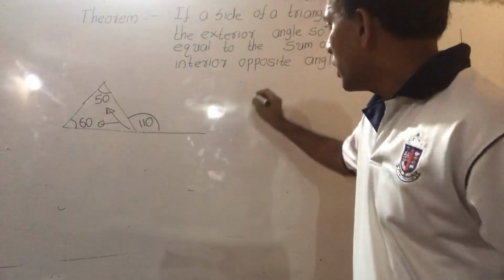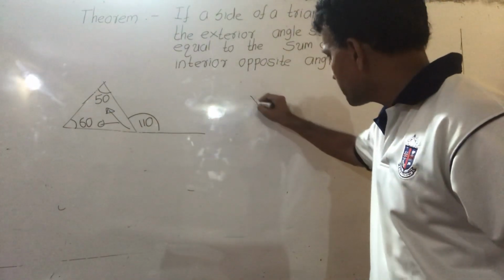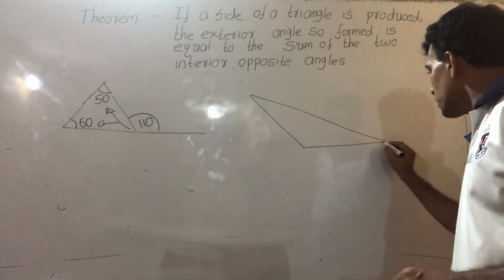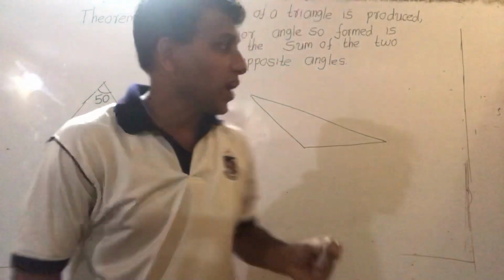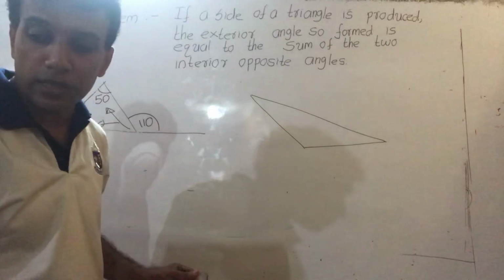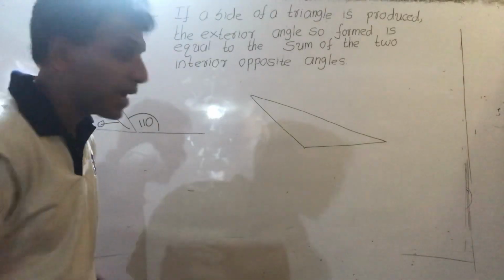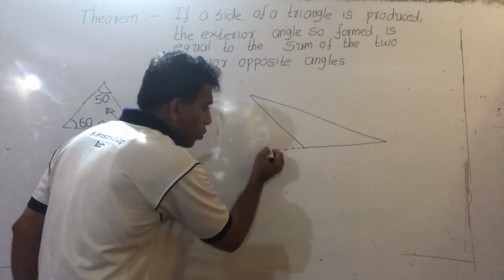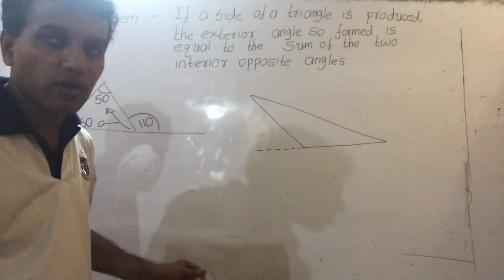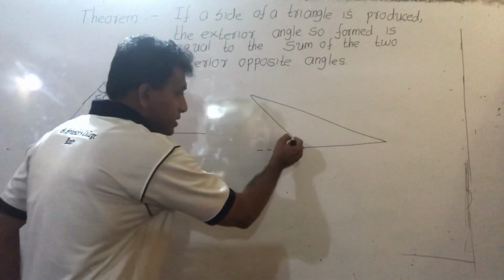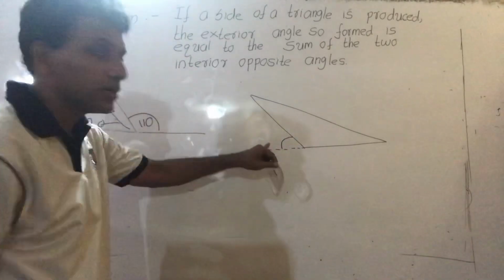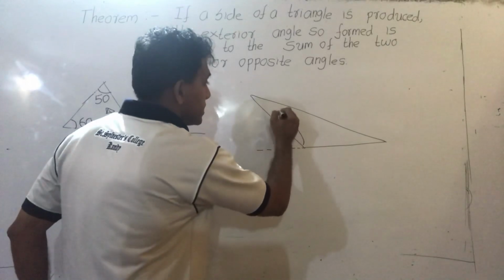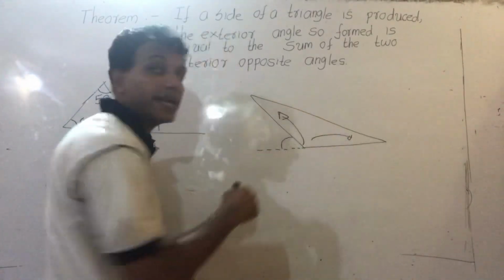See, I show another; I do another diagram like this. Another diagram I have drawn here, randomly. So where is the exterior angle? Where is the exterior angle when the side is produced? You can produce any side, right? I show this side. This is the exterior angle, which is equal to the addition of this and this opposite angle.